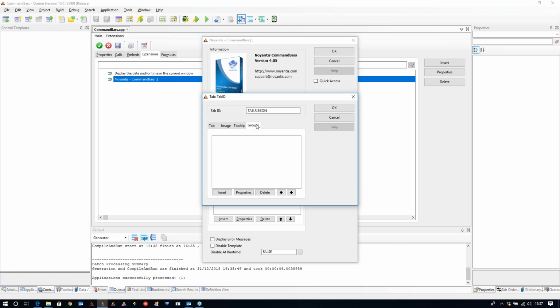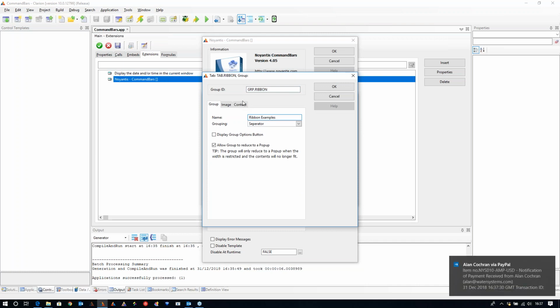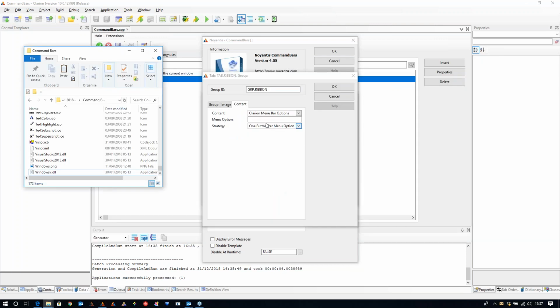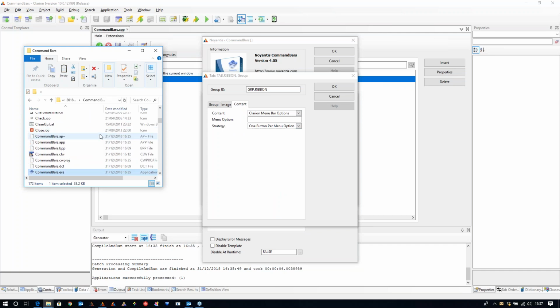To get those, I'm going to have a group, because we need the group to be able to put the content in there. So I'm just going to call it group.ribbon, ribbon examples, and when it comes to the content, we're going to say we want to pinch them from, I'm just going to pinch the wording off here, saves me closing it and reopening it, so I've had that running.